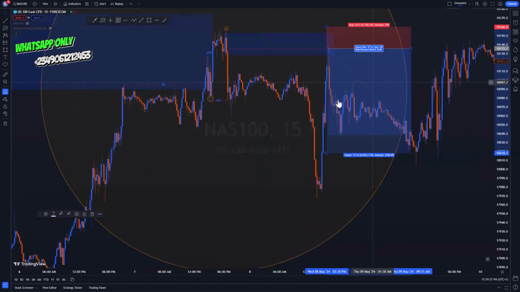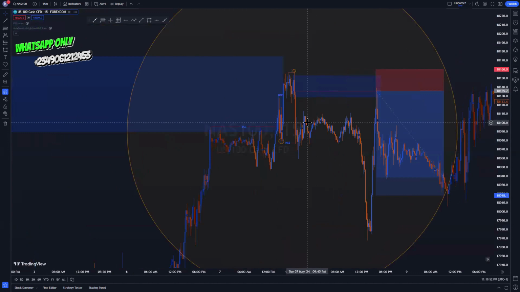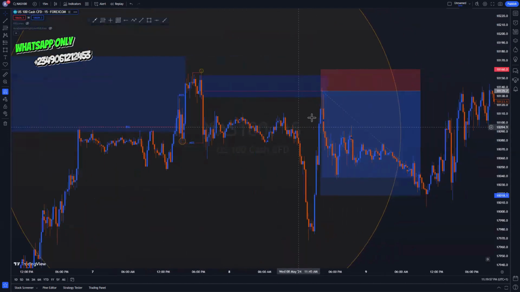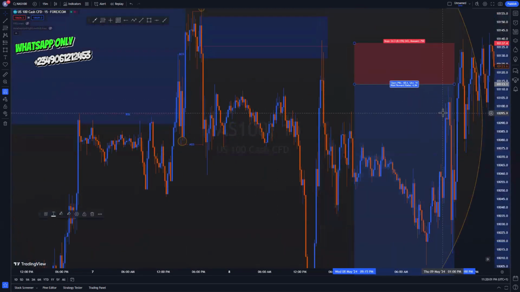So this is a strategy you can use on USD, on GBP USD. Also you can use it on US 100, which is the Nasdaq. You can use it on SPX, you can use it on US 30, US oil. Guys, it is a strategy that works. You can see it's price action based, and I did not talk about anything indicator.